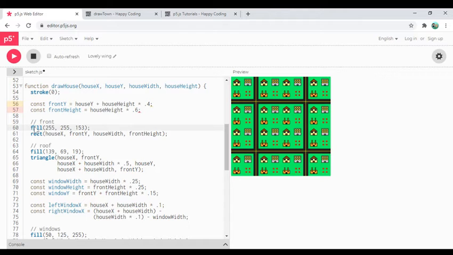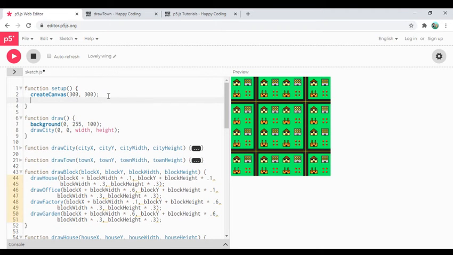So this is where we draw the front and we give it that kind of yellowy color. What I want to do maybe, and I might change this as always, but for now I'm just going to give every house a random front color. And because I know it's going to flash a lot, I'm going to say no loop here so that it's just static, just draws once and does not draw 60 random houses a second. So I like that already, honestly.